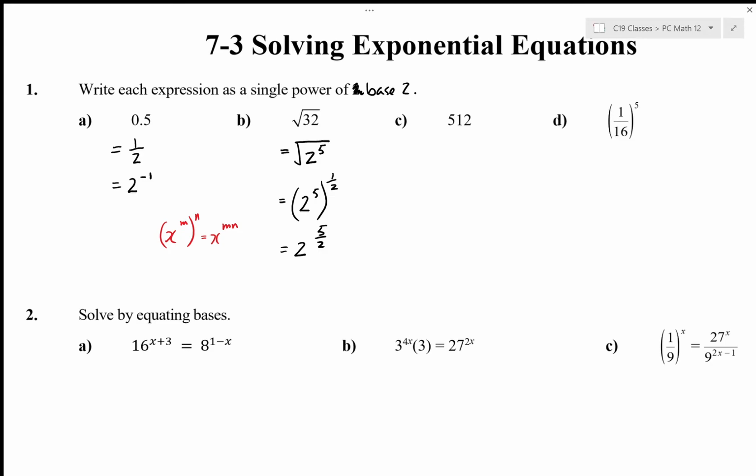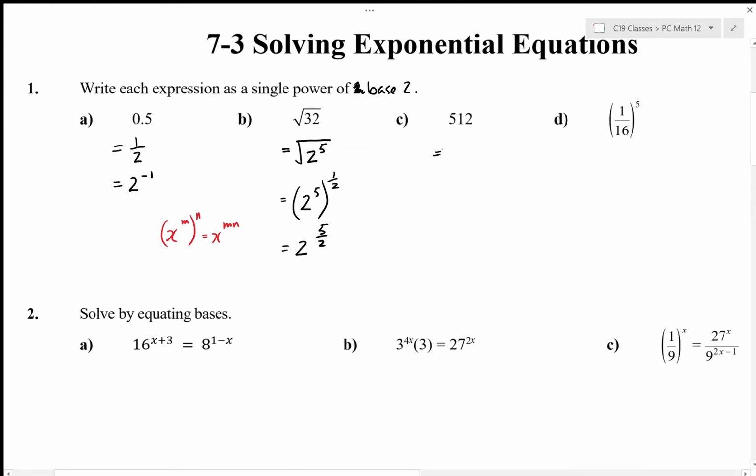Now sometimes in this chapter you're going to be looking at a question, going, I think 512 is a base 2 power, and you might have to pull out your calculator to play a little guess and check, or Price is Right. So you know, I know from the past that 2 to the power of 9 I think it is, so I check it real quickly and I can just write it as that. So sometimes there's big numbers that we don't necessarily know offhand, but they could be base 2 powers, so we can check that. And you can just go through and do a table of values, 2 to the power of 1, 2 to the power of 2, 2 to the power of 3. Eventually we got 2 to the power of 9, which is 512.